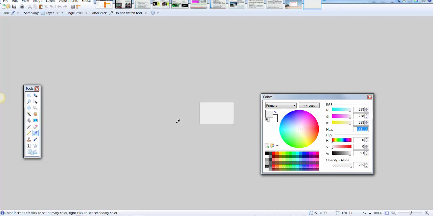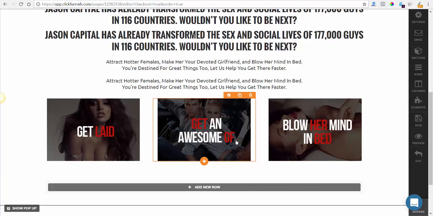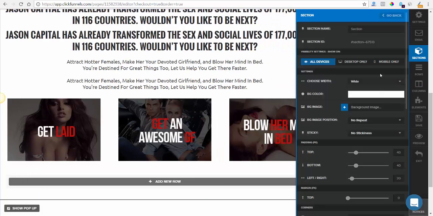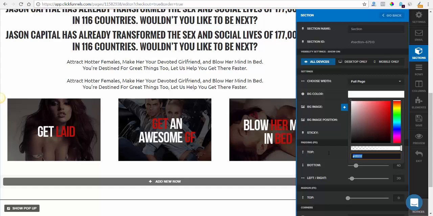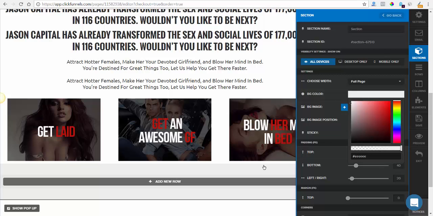So my workaround here is basically just to paste. I snipped a little piece of the website, put it in paint.net, and then I got the color from there. And guess what? It's all E's. Instead of all F's, all E's. Oh, what did I do? E, E, E, E. Alright, I guess that's right.